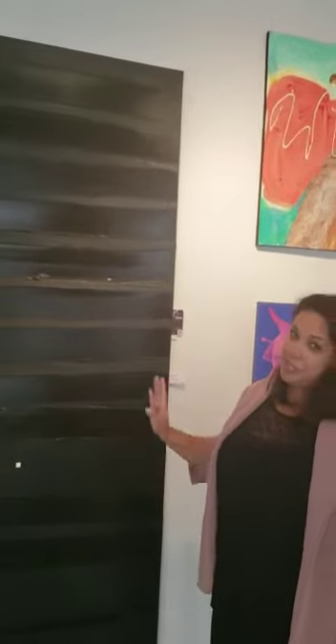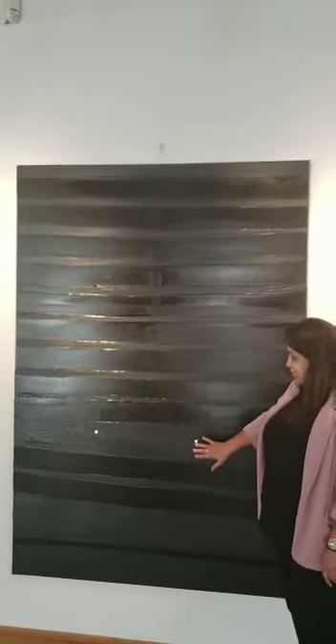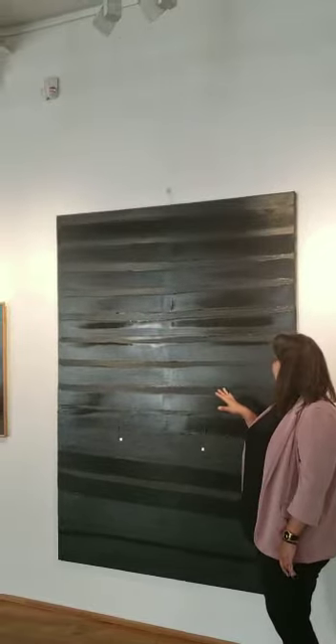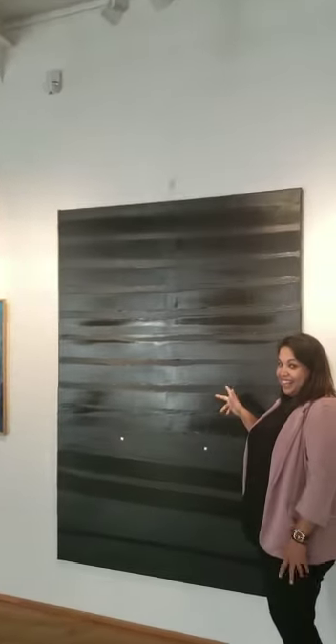If you're taking a look at this piece, you can see that we've got a multitude of textures. This one's a little bit interesting because it actually uses differentiation in color — you can see we've got white, a long black, and a variance in texture. That was all I have to say. Thank you.